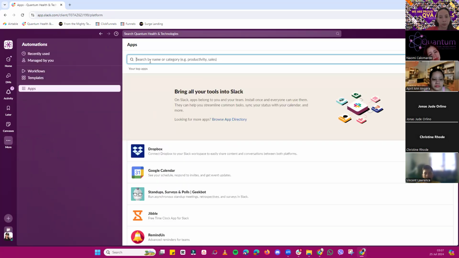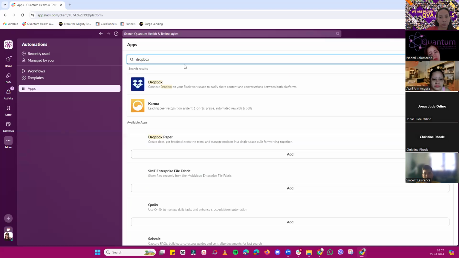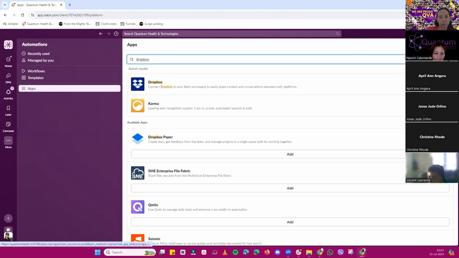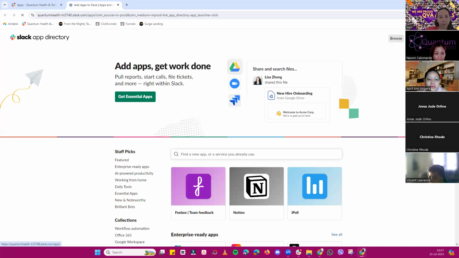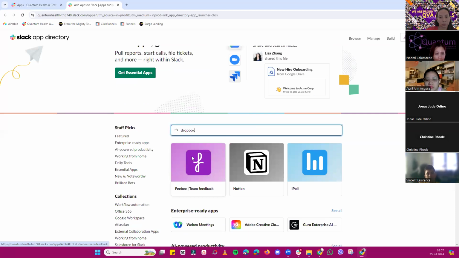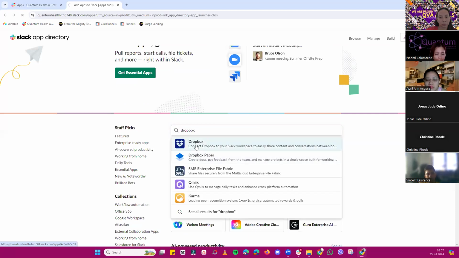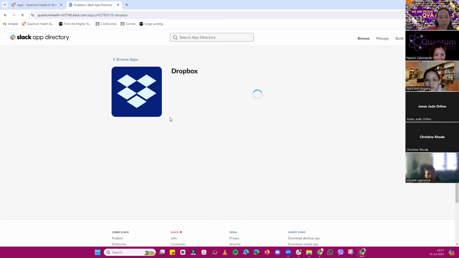You find the app, and if it's not inside the Slack, you can just add app directory, and then it will bring you to here. And then you just search again, find new app. Here's the app, and then you wait for it to load.